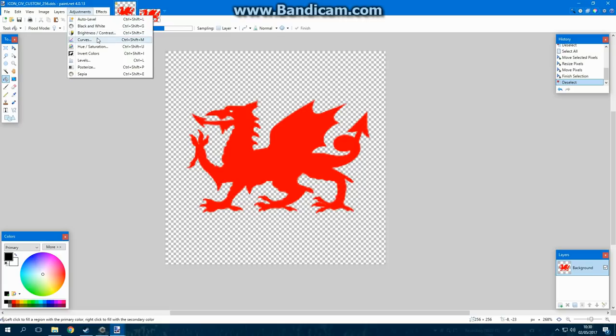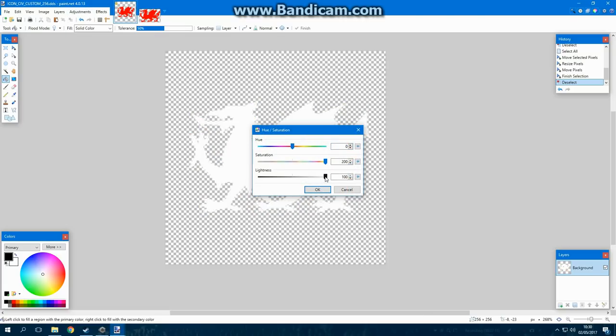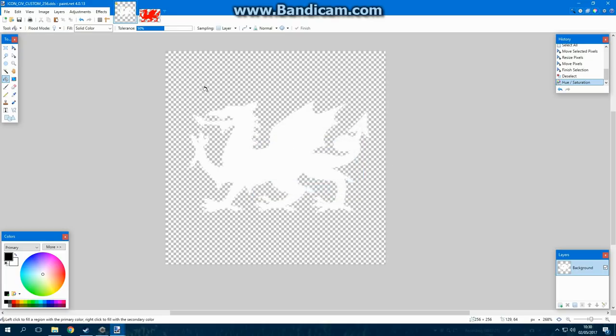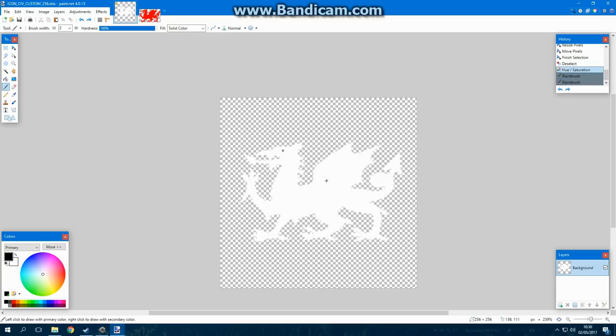I think I could probably do that with saturation, change its lightness up to max. There we go. You can use black in this as well. White gets replaced by your civ's chosen primary color, but black will always stay the same. So you could give it a black outline, or you could give it black details like eyes if you want it to be fancy. For instance, I wanted to just give it a little black eye like that. There we go. Then that would show up in the game.